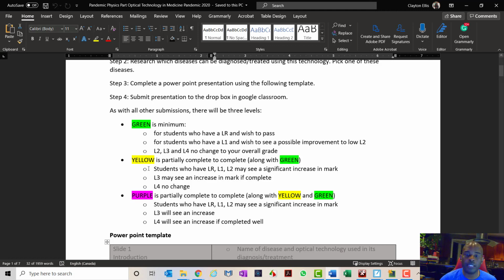Any questions at all, please do let me know. If you find that you just don't have time to complete this, well, you already know that your mark will not be affected. It won't go up, but it won't go down. So I do encourage you to remain engaged, and I also encourage you to make sure you keep a balance between how you're doing and how much work you're able to complete.